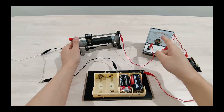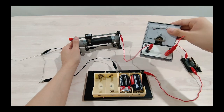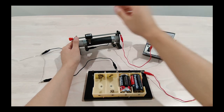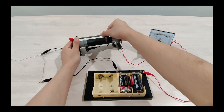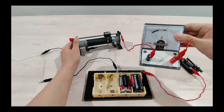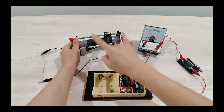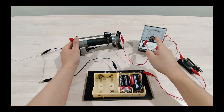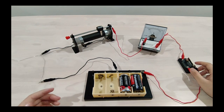Now it shows a current of about 0.5 ampere. If I want to increase the resistance again, all the way to the back right here, it now shows a current of only about 0.2 ampere. So my hypothesis is correct: higher resistance, lower current.